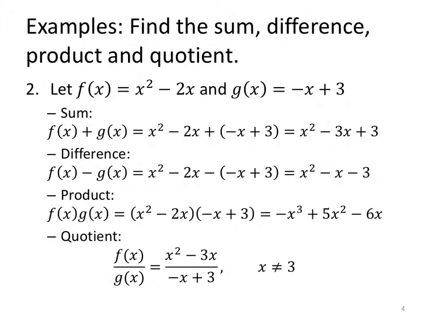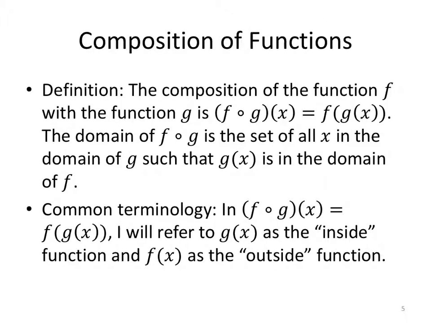The quotient is my favorite because I write the numerator divided by the denominator, and I specify my domain: x can't be 3, and it's all good to go. Add, subtract, multiply, and divide. We could do it with all the numbers we've had over the years, and now we could do it with functions as well. But for functions, there's a fifth operation, and this fifth operation is probably the most important when it comes to calculus, and this is a pre-calculus class.